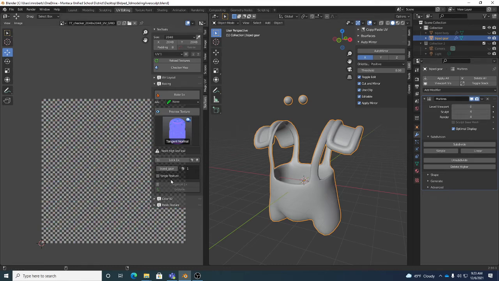Technically, you could use multiple objects. This does let you bake through multiple selected objects. But in this case, since we built the base mesh and then just sculpted multi-resolution right on there, we can skip that step. I usually like to make sure, though, that my level viewport is set low to 0. And then I can click on Bake right here.